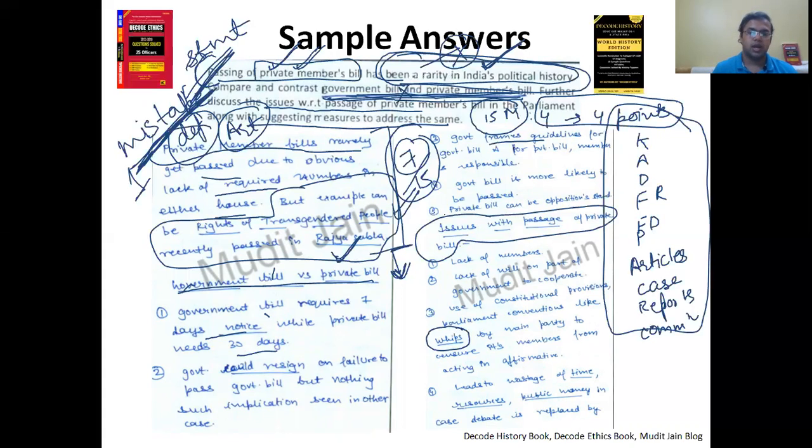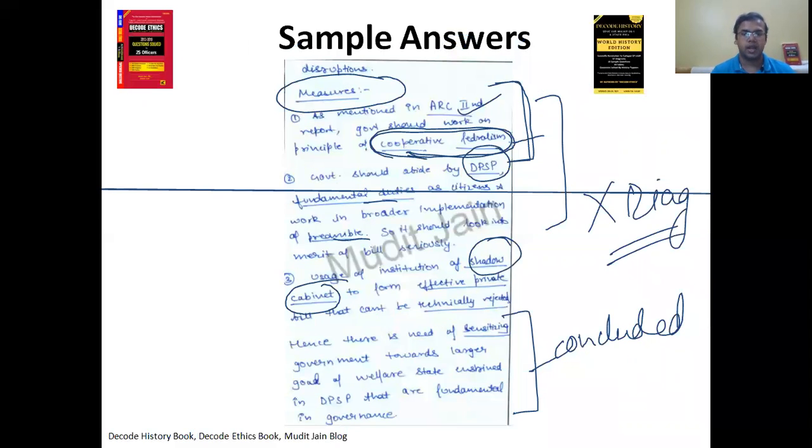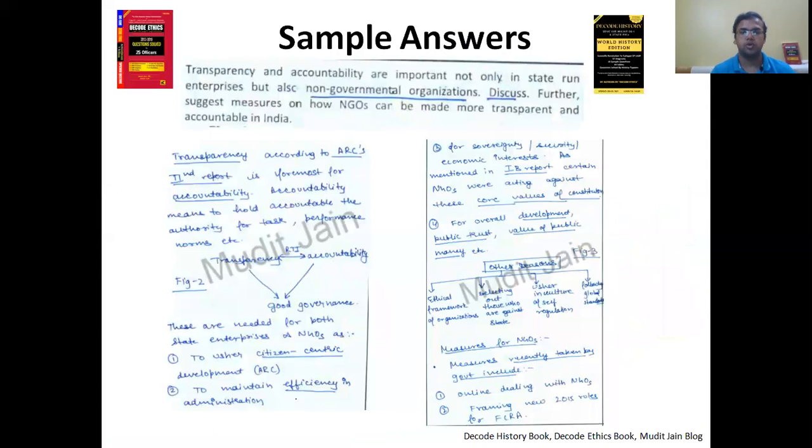I told you before in the diagram slide that you can draw a difference diagram. As the second part of the question asked the difference between a government bill and a private member bill, you could have simply drawn a difference diagram rather than writing these 5 points. So see how you can fit in diagrams if you have the mindset to fit in. So try this question. You can see my points. I've already told you the structure. It is up to you if you try it or not.